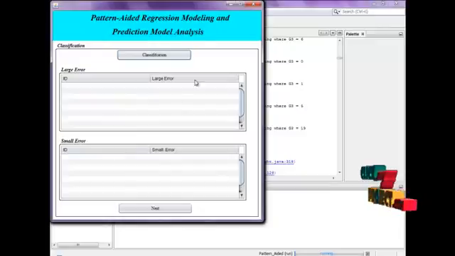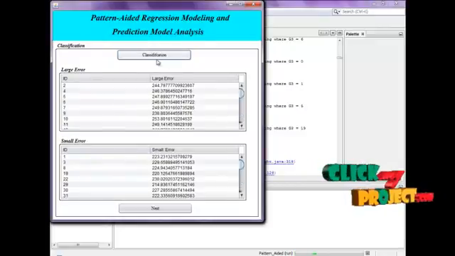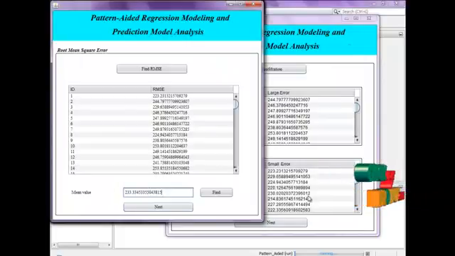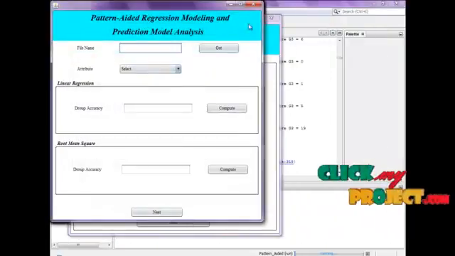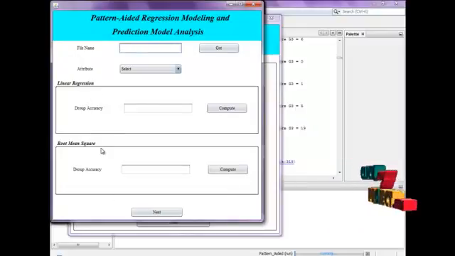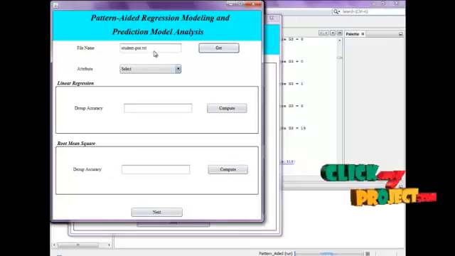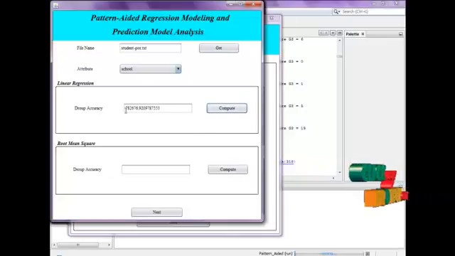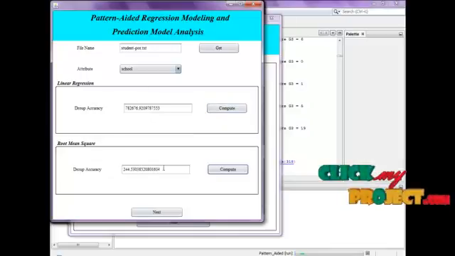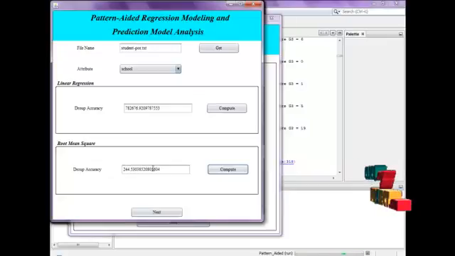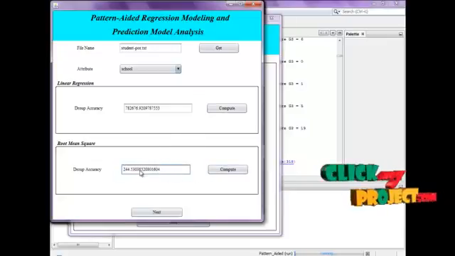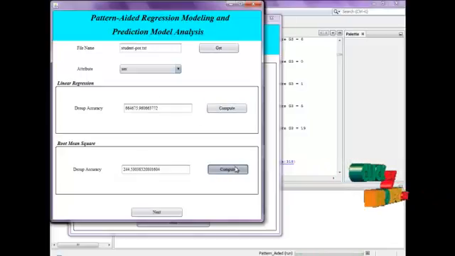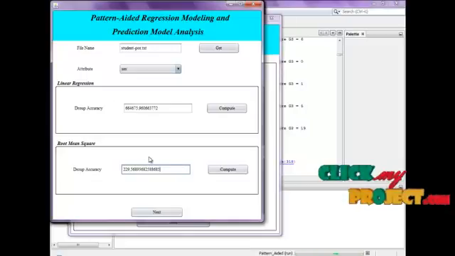So now click, and then this is the classification frame. Now the classification starts. So this is the large error, this one is the small error, based on the classification error values. And then now checking the comparison of linear regression modeling and root mean square. So this file is the checking process. Choosing school, so compute values. So this is the drop accuracy, find the linear regression. Now using root mean square, we get 244. So it is the accurate error. So we are using different attributes, and we will get different errors. So this is the accurate values.